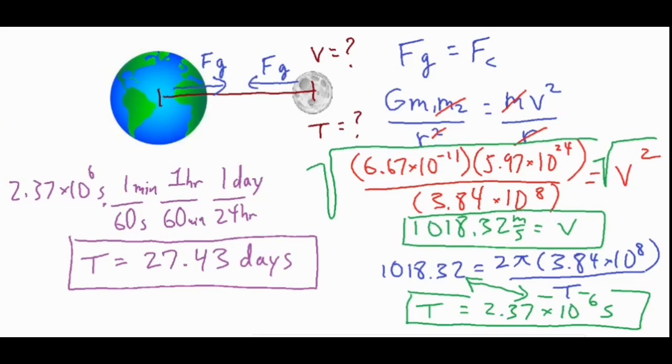So to sum things up, when you're doing a satellite problem, you set that force of gravity equal to the centripetal force, and then you will have some cancellations. You'll be able to cancel out the mass of the satellite itself, but the thing that it's revolving around does not get canceled out. One of your radii gets canceled out, and then you have v squared equals GM over r, and then from there you can solve for a velocity. If you need to find some other specific details, such as the period, then you can set that velocity equal to 2 pi r over t, and then go ahead and solve for that period.